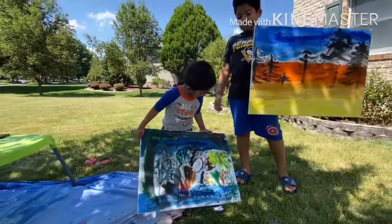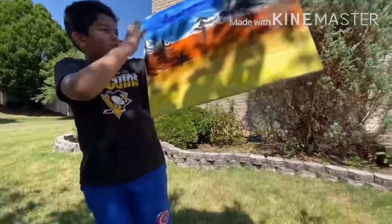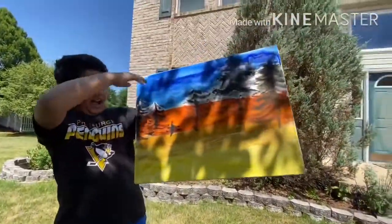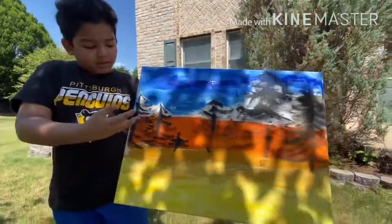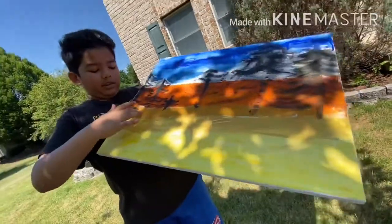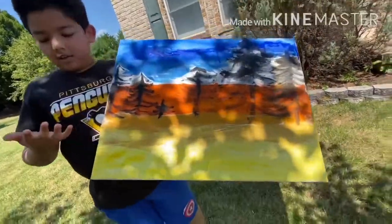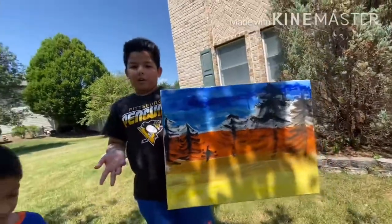Water. Good job. Okay, so guys, I finished mine. I made some trees. I made the sky. I made this orange for like a sunset-ish. And I made the ground this color and this color and I blended it, so it kind of looks like a fall, you know?